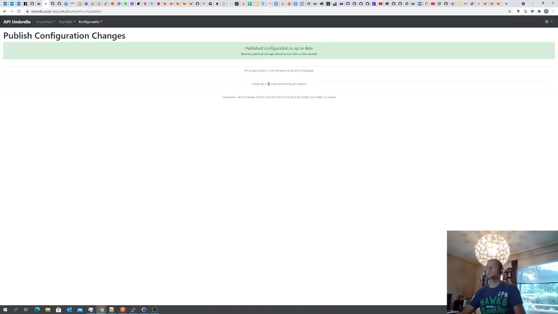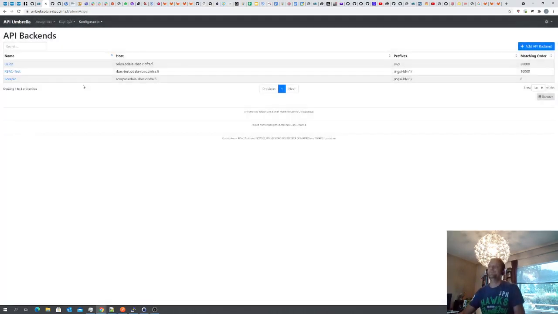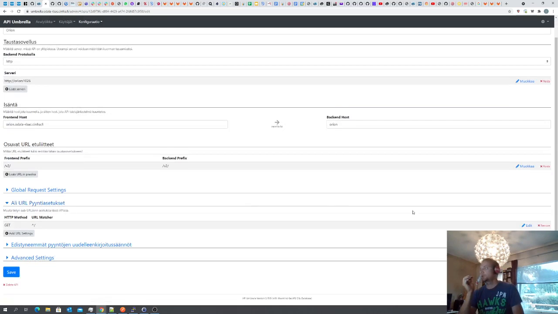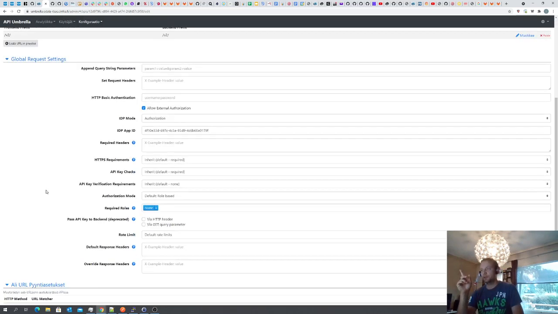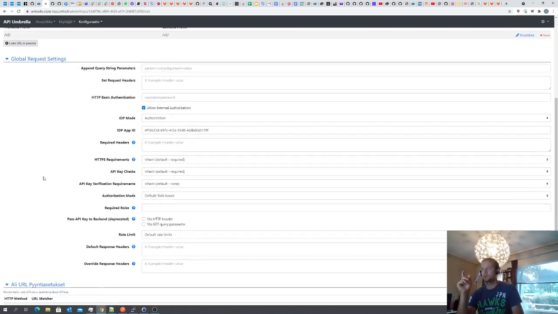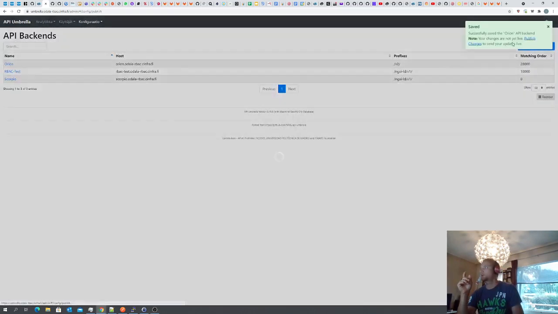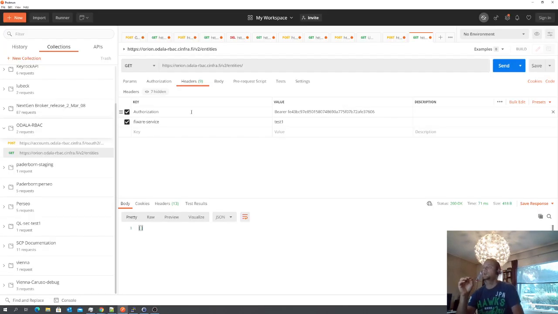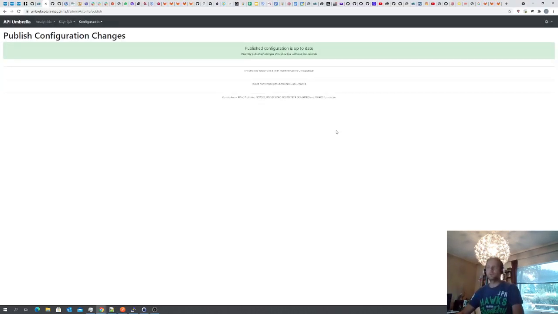Let's do that again. I'll roll back the change. Take a look at the sub-URL settings. That's still there. We can leave it. But if we do this, then that general rule applies, and this should be possible. Yep. And then this is possible too. It doesn't matter because it's covered by the general rule setting.